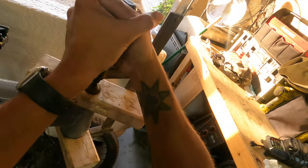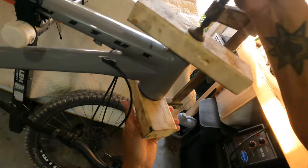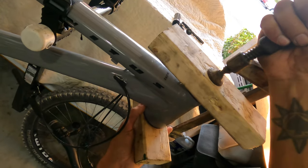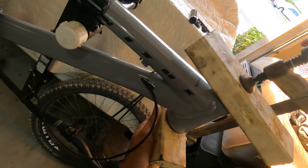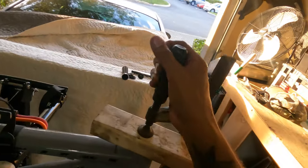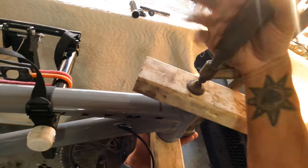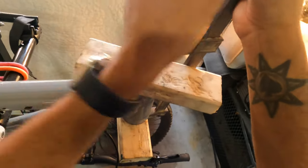You see that top cup is almost in. Bottom one's going to need a little bit of work. Let's see, there's the grease coming out. Let's go ahead and adjust. And all I'm doing here is moving this out this way so it can push the back of the cup a little more in. There you go.